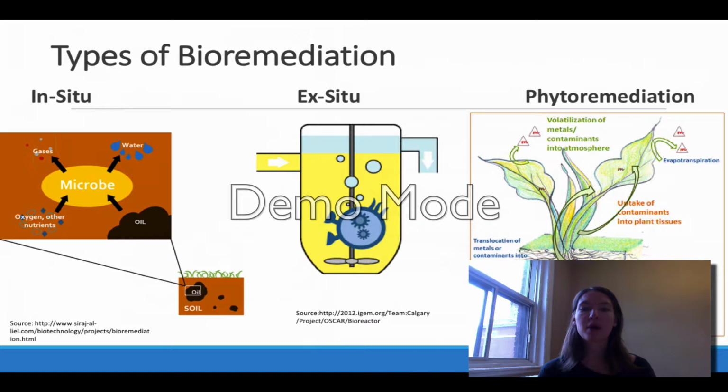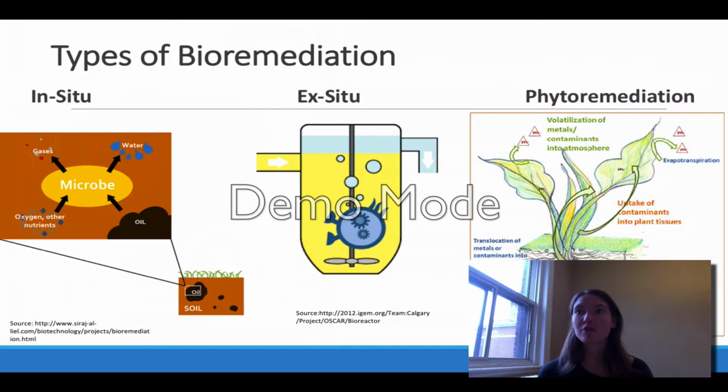So another type of bioremediation is ex situ. This type of bioremediation involves treating contaminated material outside of the original location. An example of this type of bioremediation is the use of bioreactors in wastewater treatment. Bioreactors are seeded with microorganisms, and wastewater is fed into the bioreactor. The bacteria then work to break down the undesirable contaminant, and the water is released from the reactor. There is typically a filtration process associated with this that retains the bacteria and the contaminant.